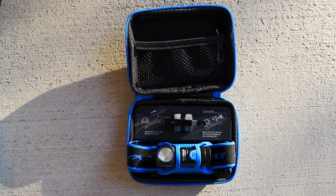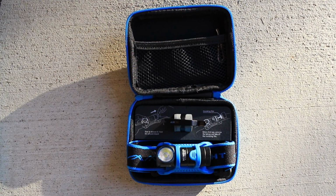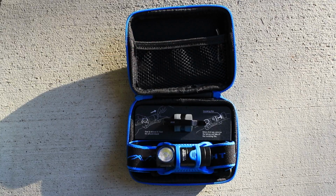There are quite a few modes on this flashlight, and if you have a lot of lights like I do, you have to kind of be familiar with the Olight way. So take a minute, read the manual, make sure you understand how the modes work, and use it frequently so you can use it to its potential.